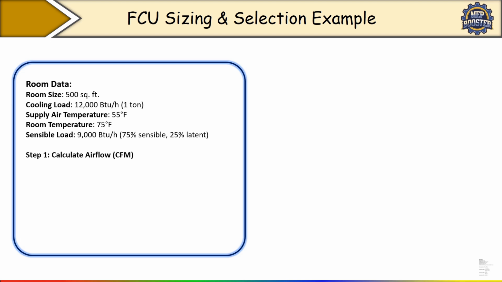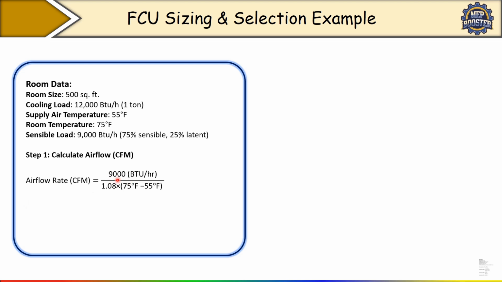Understood or not? Total cooling load value, sensible plus latent, is 12,000 BTU per hour. In that, sensible is 9,000 and the remaining 3,000 BTU per hour is your latent heat. So our main target is to see the sensible load to calculate the airflow CFM. We need the sensible load. So I have written it here. Can you see?